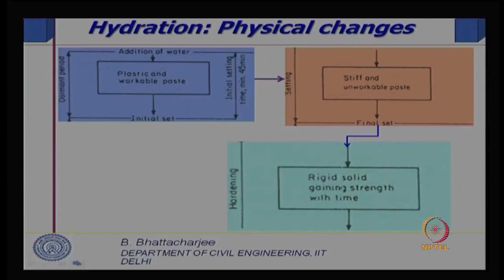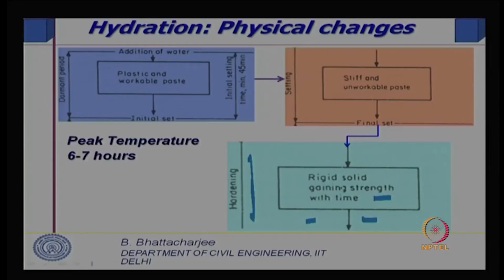Followed by that is a rigid solid gaining strength with time, and this process we call hardening. It will gradually gain strength and become hard. The solid was soft initially, not very strong, but with time it will gain strength and become stronger; that process we call hardening. So, these are the physical changes in case of hydration.